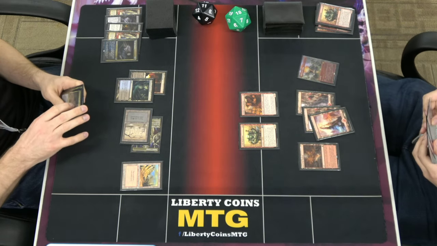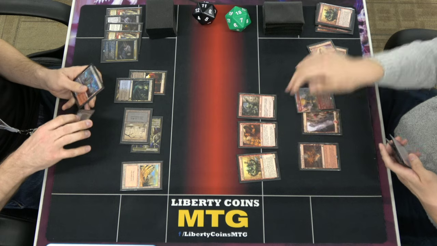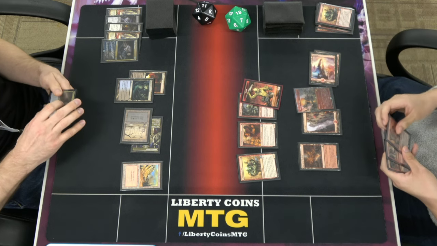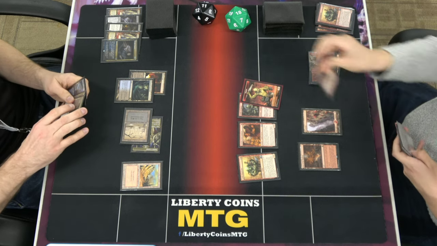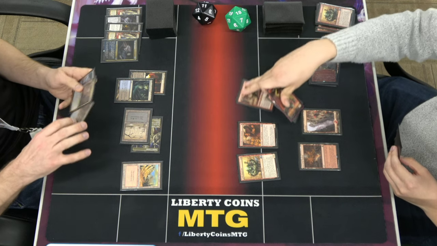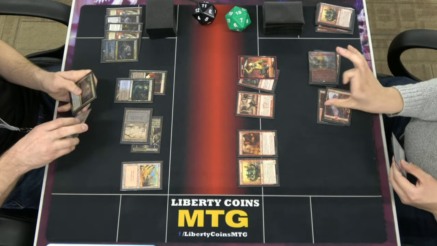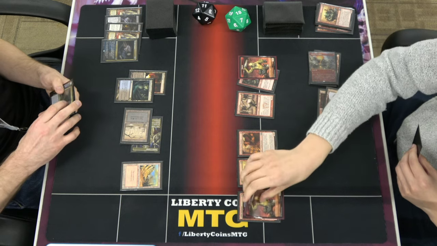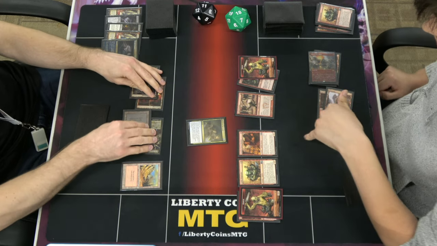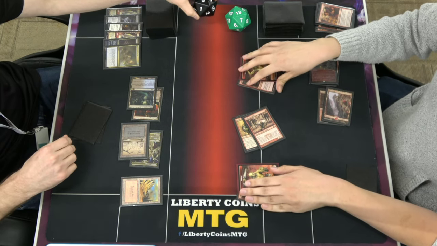Draw for turn. Tap two to Goblin Instigator. Make a dork. Tap one to play Legion Loyalist. But yeah, you're right. And tap two to make another dork. So that is five goblins that entered, so this is a 6/1. Fair enough. And then, alright, swing at you for three. Go to eight. Your go.